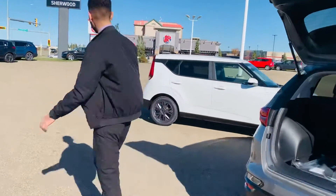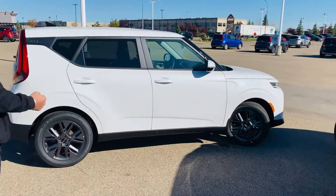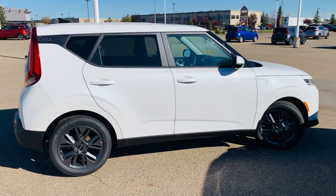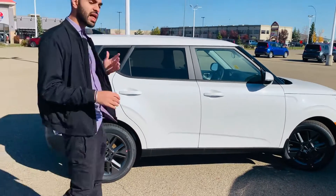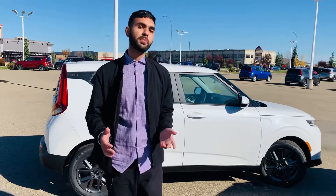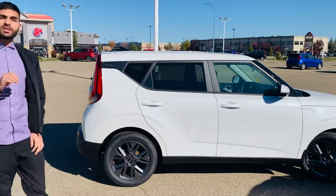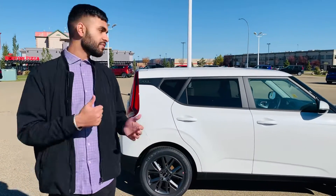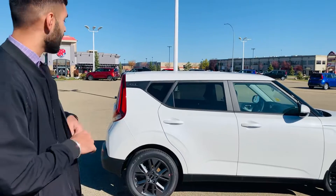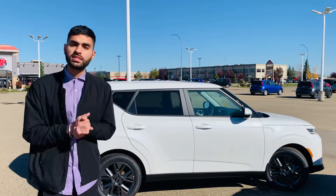Let's have a look at the Soul. Right here is the 2022 Kia Soul EX model — a beautiful little car. Arianna, the Kia Soul classifies as a car slash hatchback, but it sits up higher like an SUV. It has the highest safety ratings out of any Kia vehicle on our lot. They've tried to flip this thing over, they've rear-ended it, and because of its square chassis, it does not take any damage at all.